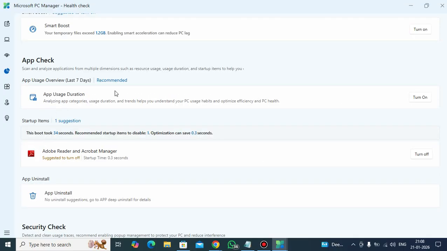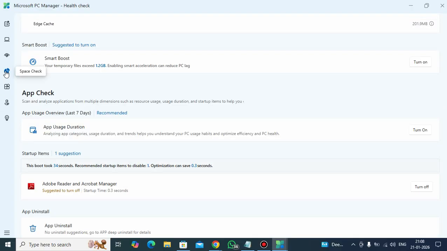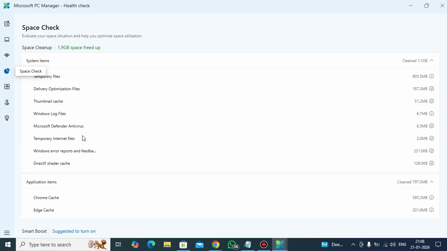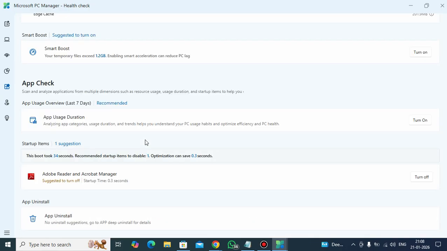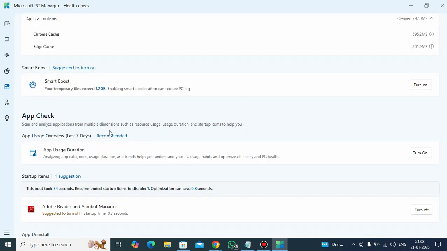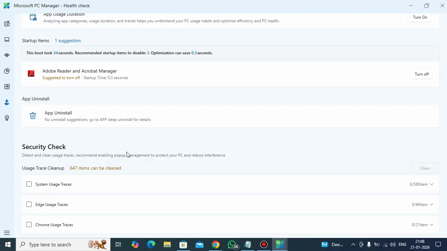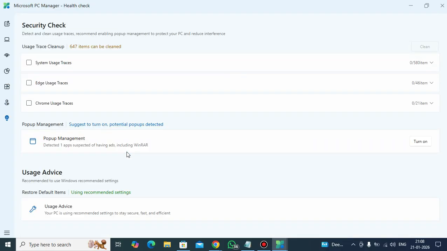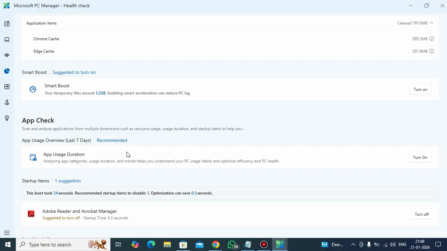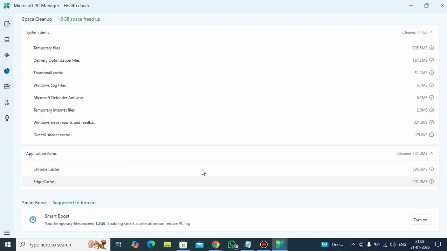If you turn it on, it will show the applications you are using and for how long. And here one more option is application check. In these application items, it shows which applications are using more than the cache.